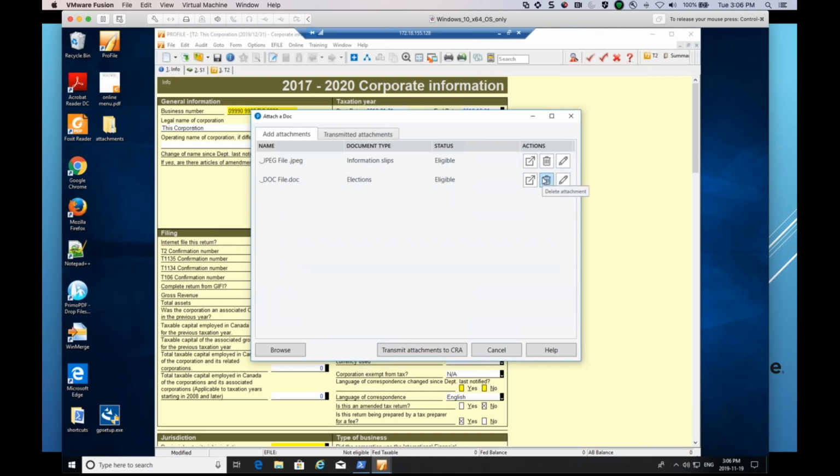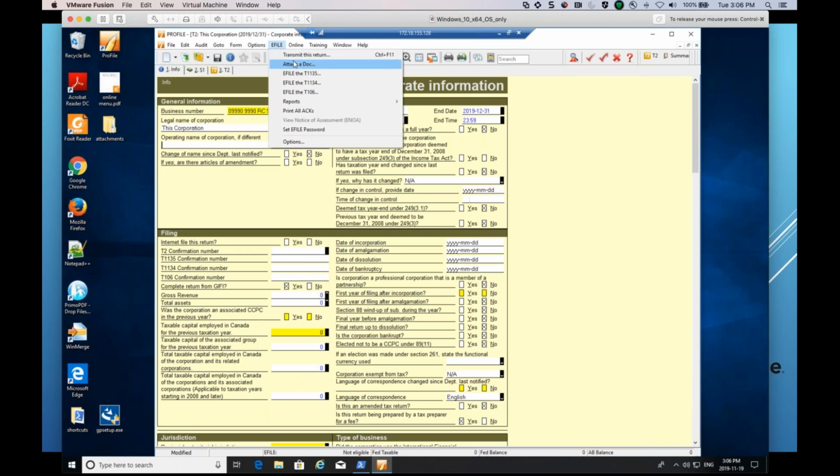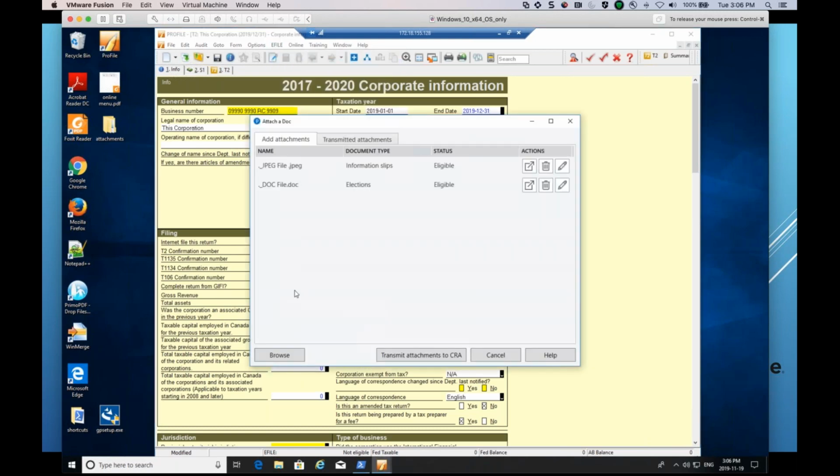You can delete it just in case you don't need it, or you put in the wrong file, or you can edit the attachment details, which gives you this window here. Okay. Again, as a reminder, before you do this, you have to have filed the return to CRA. And then once you've done that, you can use the option under eFile to attach a document.